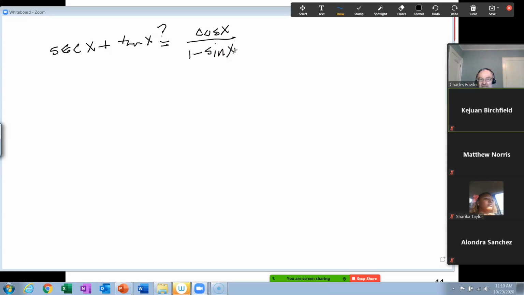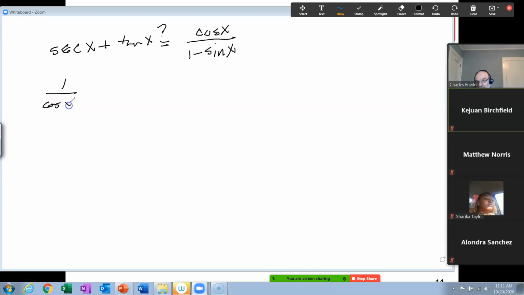Now again, I'm probably going to follow a slightly different bent from what the book does, but remember, if all your steps are correct, you should still get the same verification. Here's the deal. This side doesn't have any denominators, so that's sort of simpler. This one does have denominators, but it's in terms of sines and cosines. So it's kind of a toss-up, which is more complicated. So you know what I'm going to do? I'm going to get this side in terms of sines and cosines, also try to get rid of your denominator here. So this becomes 1 over cosine x.